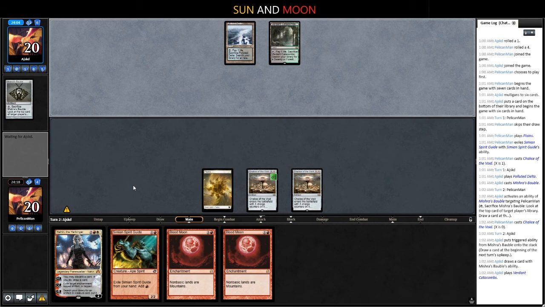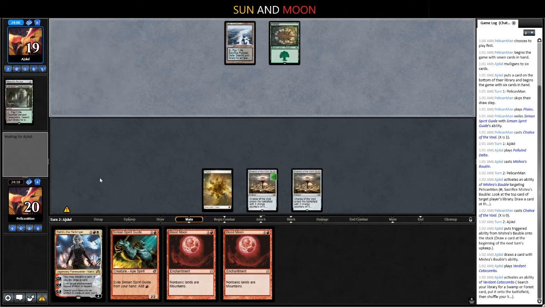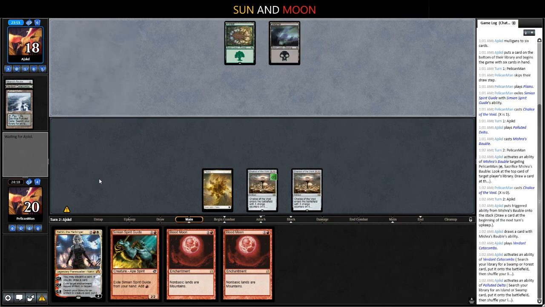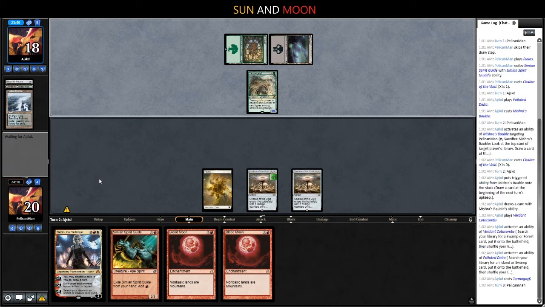Okay, Verdant Catacombs to go with it. That's good, I'm happy they're cracking their fetch. Getting a basic Forest, that's not great for us. Let's hope this doesn't get a basic as well. And a basic Swamp, okay. And a Tarmogoyf. So our opponent's pretty smart.